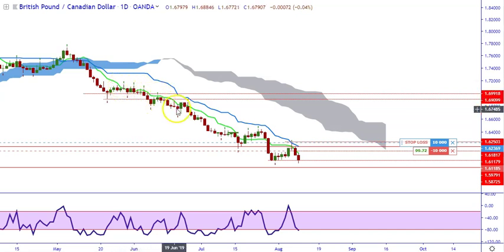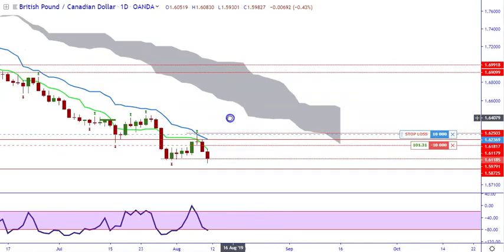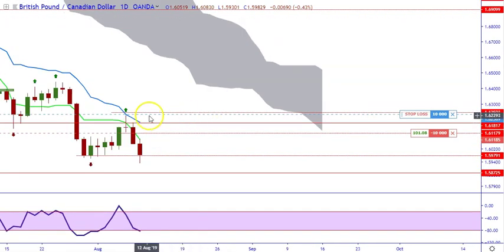But what we did here, so basically I like to follow these bounces, bounce off Tenkan-sen, bounce off Tenkan-sen, bounce, bounce, and then we got inside the TK zone here. We came out, then came back in and bounced off Tenkan-sen again, guys. This is where we took the trade, all right?